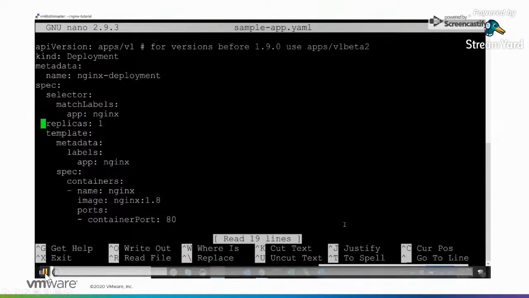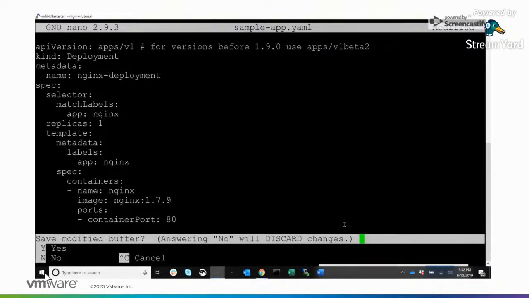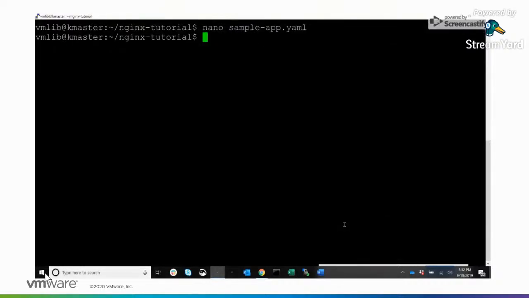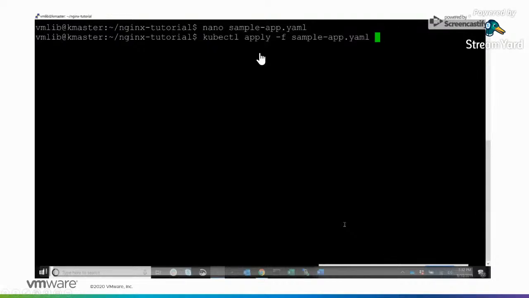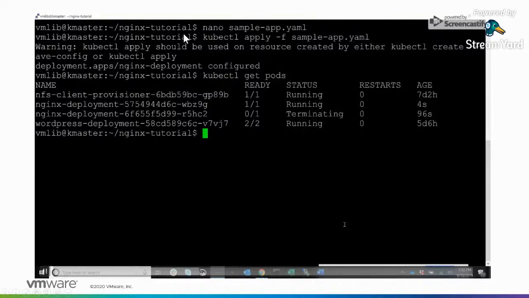Now we are going to change the replicas. So in the YAML file, there is one replica. Oh no, let's change the version number. Let's go back in version, because somebody came and told us that nginx 1.8 has a problem, and in the organization we cannot run anything which is 1.8. So now we changed it from 1.8 to 1.7.9 and are applying the YAML again. Because we have already created it, we are just going to apply.